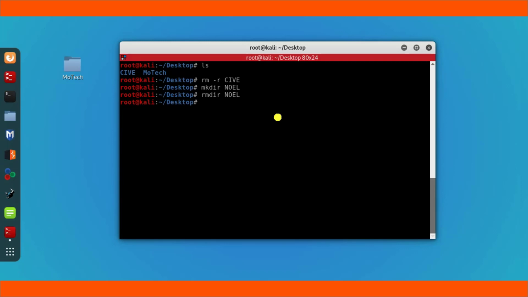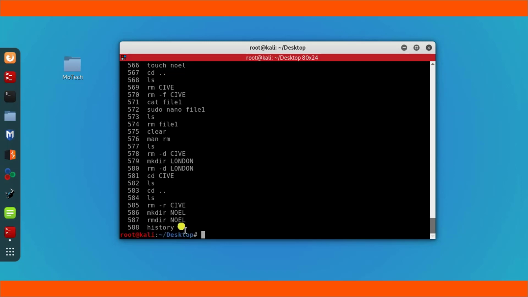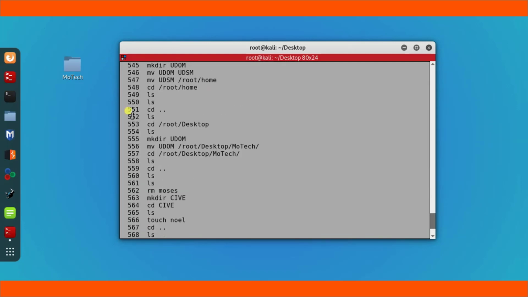Okay, the last command we are going to learn is history. What does history do? The history command gives us a list of all past commands typed in the current terminal session. So it will give us the history of commands only in the terminal you are working with. Here, you can see this is the list of commands. We have executed a lot of commands.